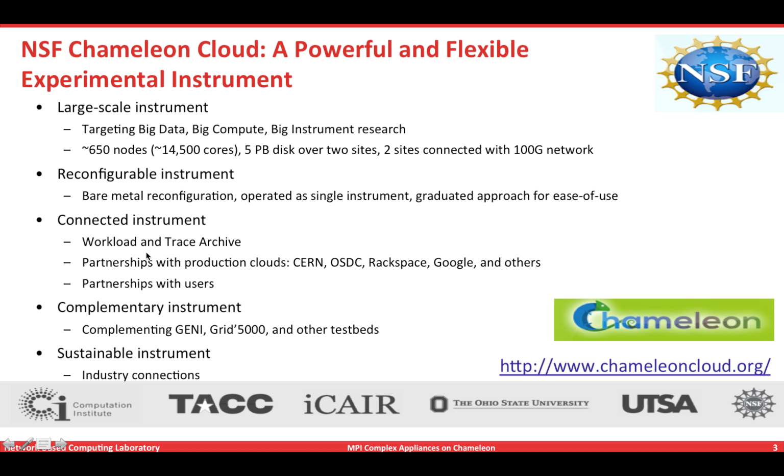As you may already know, Chameleon is an NSF-supported cloud which provides users a powerful and flexible experimental instrument. Chameleon Cloud has a large-scale testbed which can help users to target big data, big compute, big instrument research. Chameleon Cloud has around 650 nodes and 5 PB disks over 2 sites, and these 2 sites are connected with a 100 gig network. Chameleon Cloud can provide users bare metal level reconfiguration, and it also gives users root permission so that users can do all different kinds of configurations on the Chameleon Cloud platform.